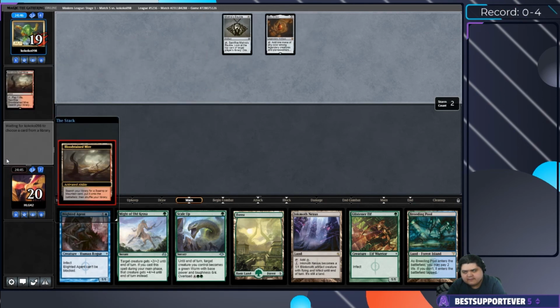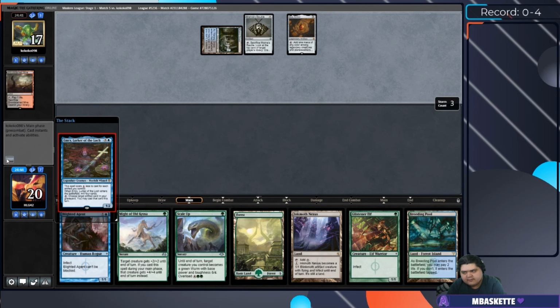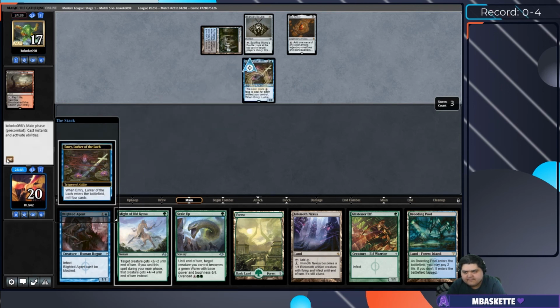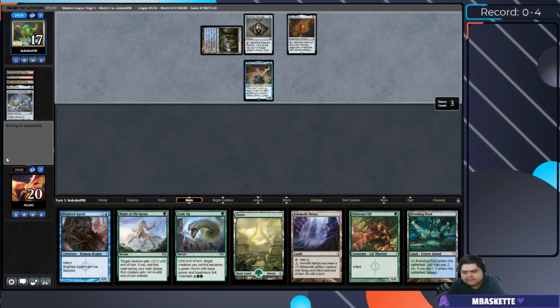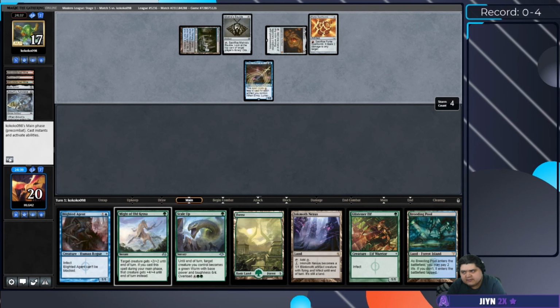Hudson Meyer fetches. Let me guess, into Fetch Shock, and now we're going to see Emery. Yep. And no longer turn 2s because they have Emery. And a Pyrite Spell Bomb. They don't have red to activate it currently.